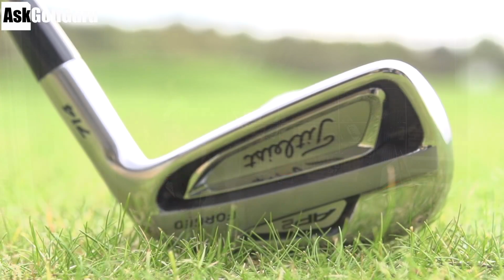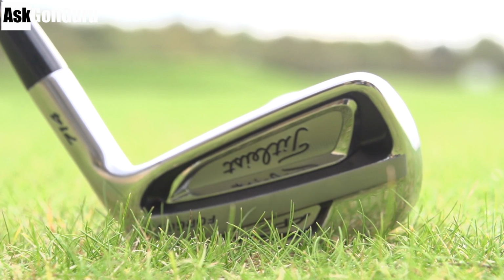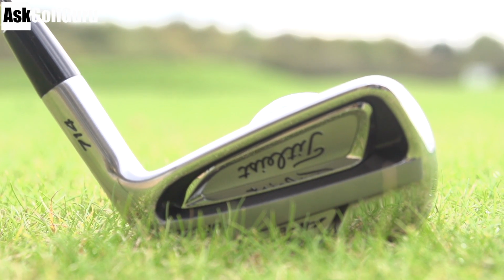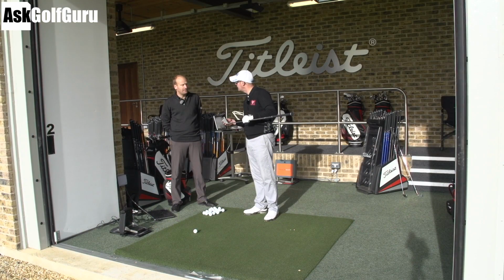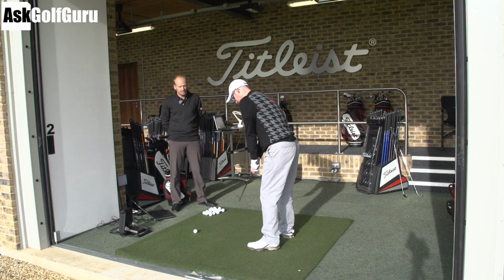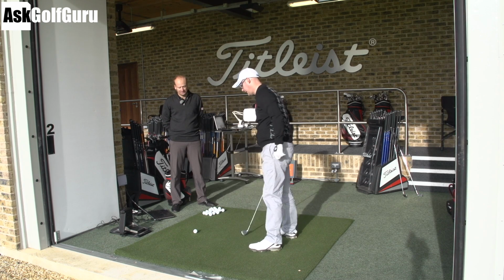So what Titleist is saying then is that this iron is going to appear a little bit more classic in its design, but the performance, in Titleist's mind, is going to go forwards, with the forgiveness of this club slightly better than it was on the 712 generation. That's the key for us, trying to make a more forgiving golf club without changing the traditional looks of it. Okay, so we're going to give it a hit.